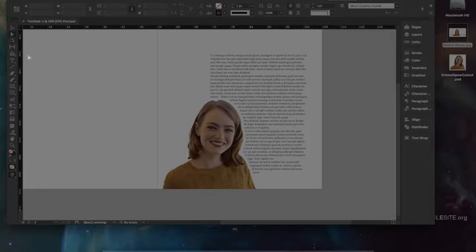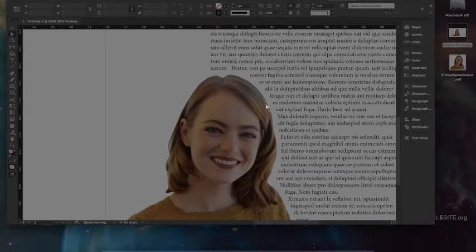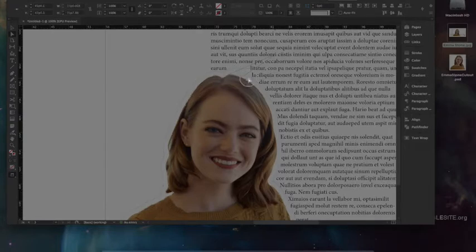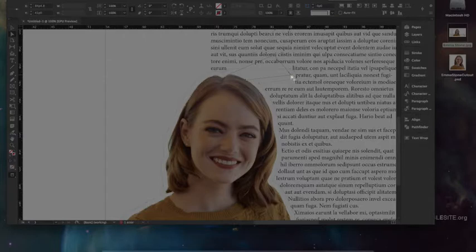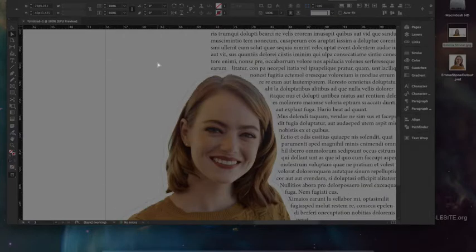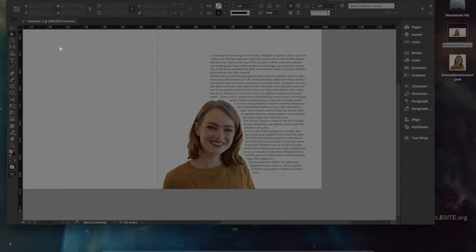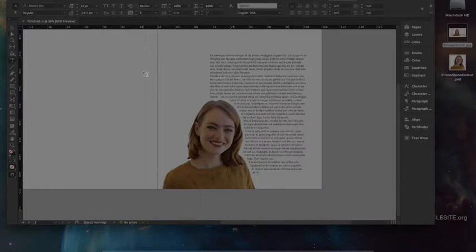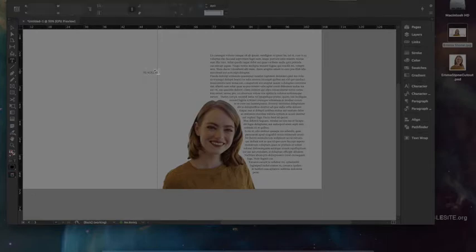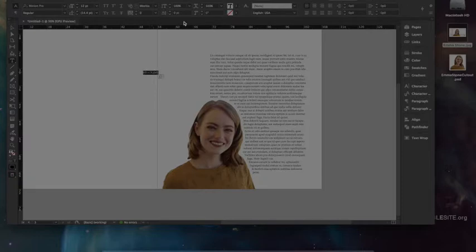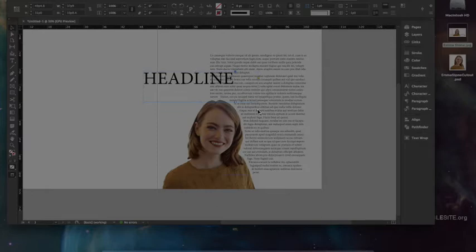Now, if it was doing something kind of funky and you didn't like where it was going, you can always grab her and move these little dots to give yourself a little more space to work with. But for the most part, that's going to be exactly what you want. The only other thing that might mess with you is that no text will go over her right now, not even if I had a headline that I wanted to go over her. But there's a way around that too. Let's make that headline nice and big like a headline would be. See, if I put it over her right now, it's going to disappear because the text wrap's there.